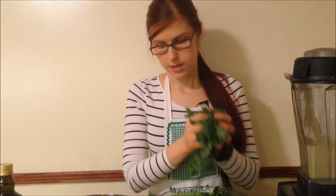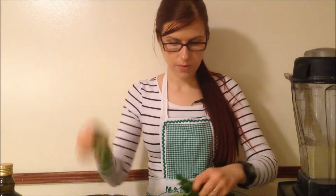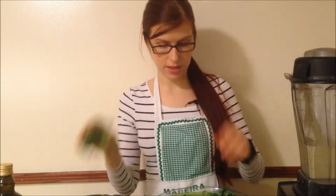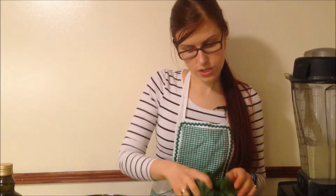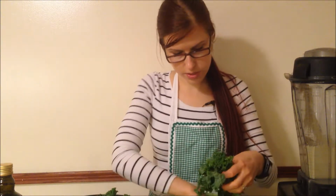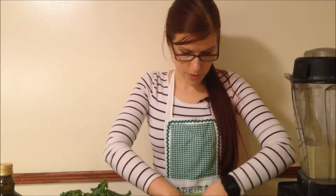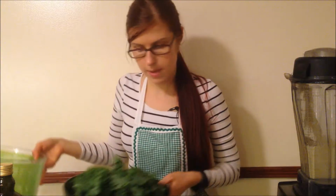So now I'm taking this kale, and you see the pieces are about this, different sizes, but this is about the size of kale that you want to have for your kale chips, right? And you throw them in a big bowl. This bowl is not too big for the amount of kale chips we're making, but it's okay. We'll be able to deal with that.